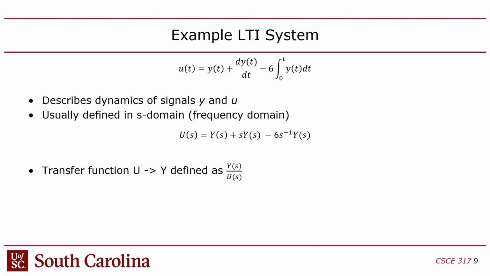Okay, so at this point, we're taking this equation and we're saying, I want to conceptualize this as a box where I have an input and an output. And by the way, when I say input and output, I'm talking about a dependent and an independent variable, right? Now, this by itself doesn't define dependent and independent variables, but I can impose that. So I can say, well, how about if y is the output and u is the input, right? And so if I do that, then I create what's called a transfer function, right? So I take this equation and I can convert it into a form that is a transfer function where y is my output and u is my input, or y is the dependent variable and u is the independent variable, right? Now again, these are variables, they're state variables, signals, time series variables, right?